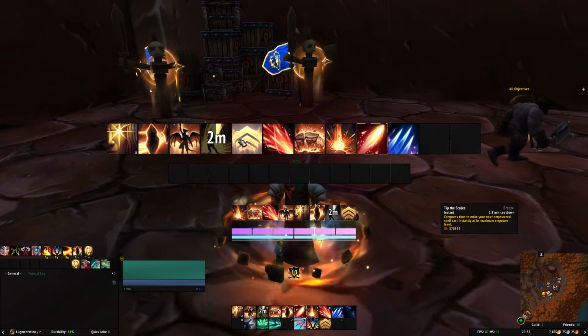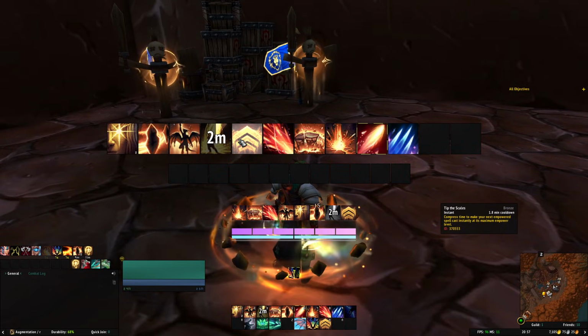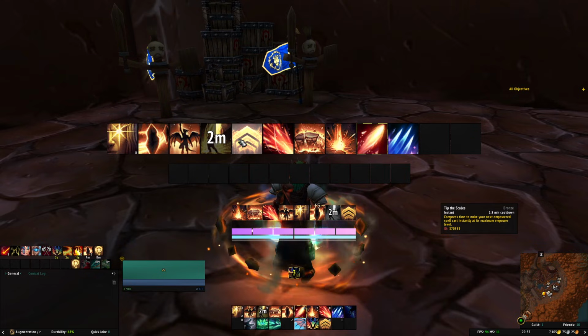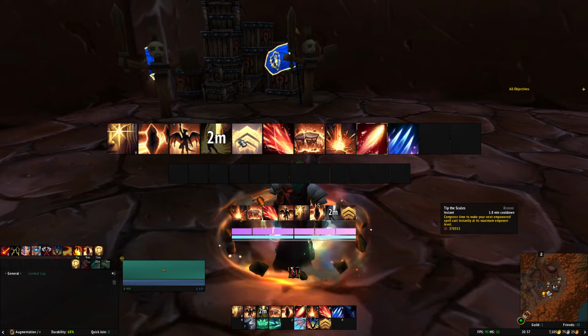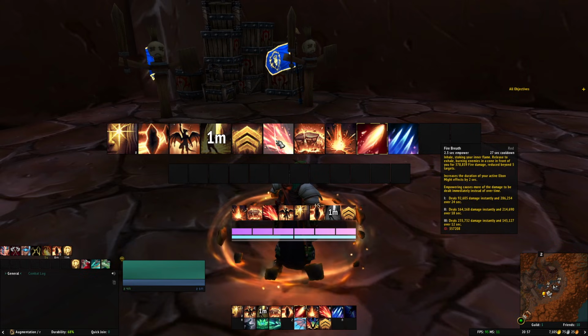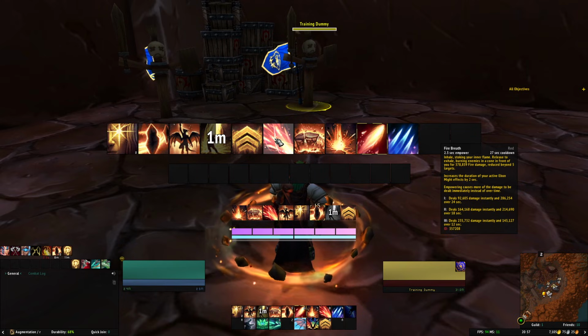Then we have Tip the Scales. This is the exact same cooldown, 1.8 minutes. Compress time to make your next empowered spell cast instantly at its maximum empower. So, what is empower spells then? If you look at Fire Breath here, you can see that it's on a 27-second cooldown.